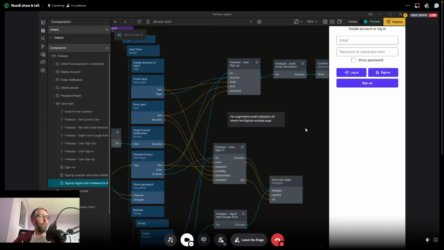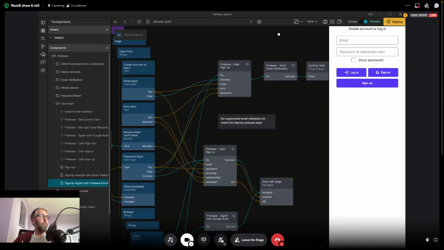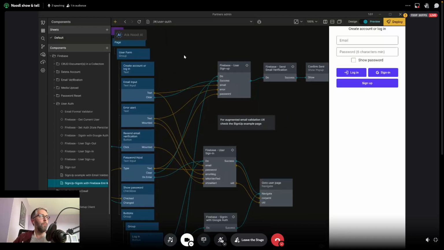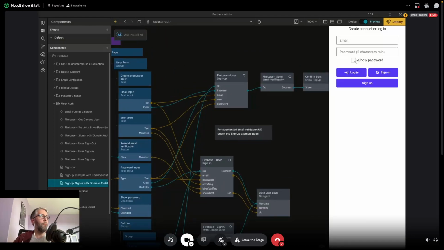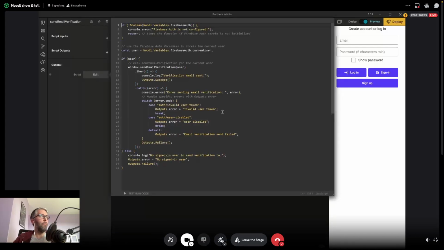Sign in, Google Auth. Of course, obviously there is a logout, not from this space, of course, but you can log out. Quite simple. With Firebase also, once you sign up for the first time, you have to go through email verification, and the email verification is also quite basic.